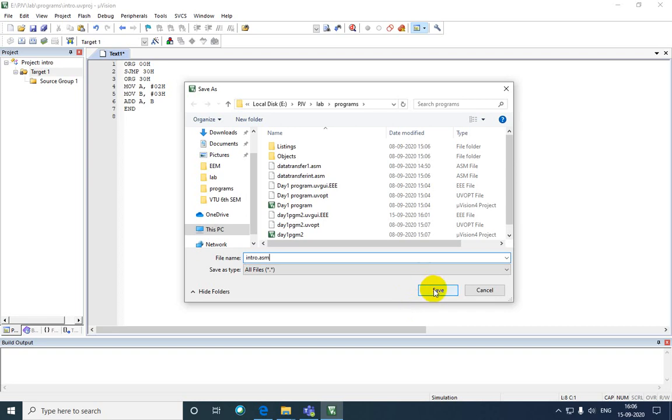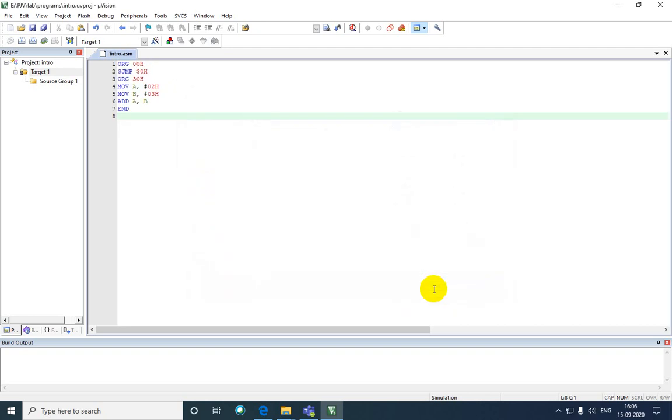As soon as you click, please note what changes are happening in your program. Predefined words are highlighted in blue. The registers and memories are highlighted in green. User-defined data are in red. Even though I have typed the program and saved it as .asm, I have not created the link between the program and the target. So I have to link them both now.